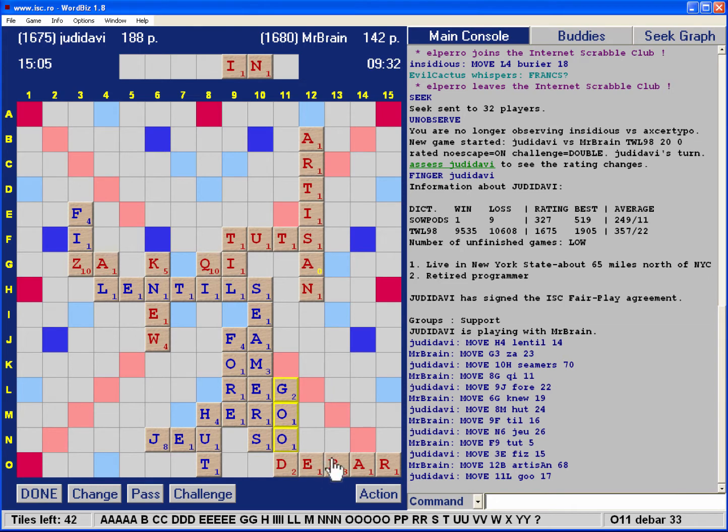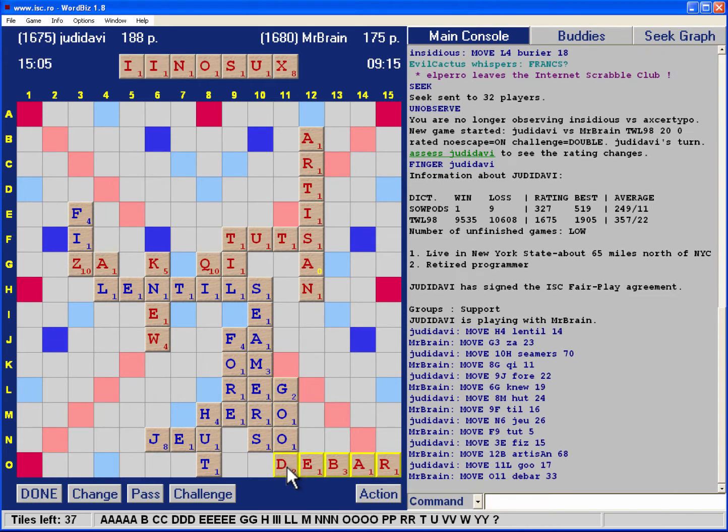Now, do I have a different play that... Well, I could do something like drain, but using the B rather is good at this point. I like D bar. Okay, D bar for 33 it is. All right, I draw the X for scoring. Does it score on this board? Ooh, here's a spot for the X.